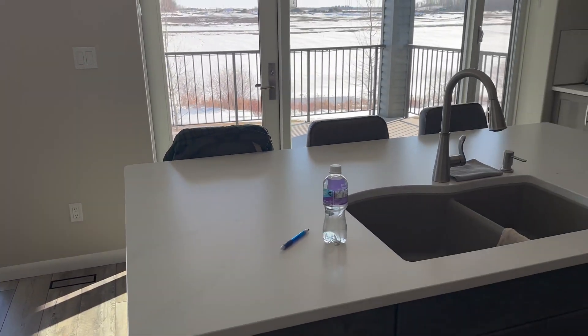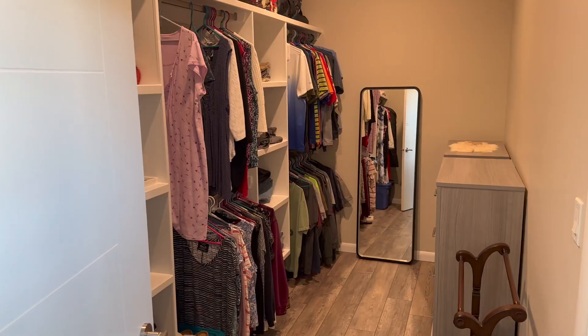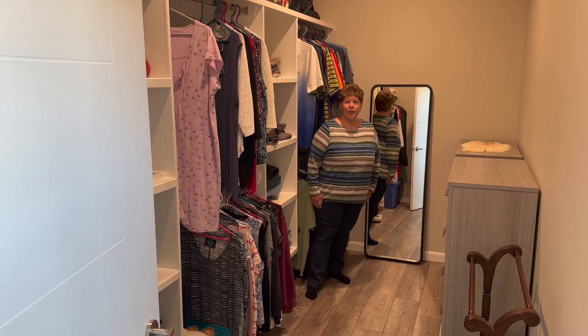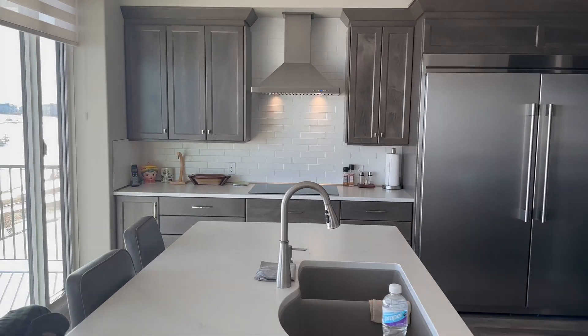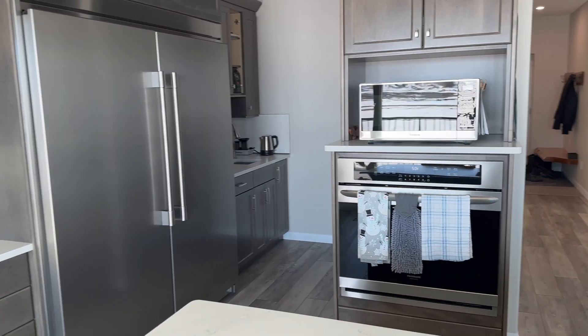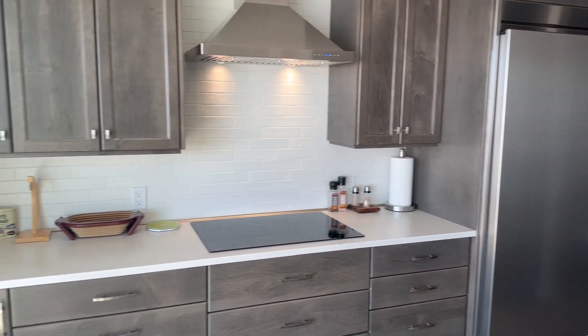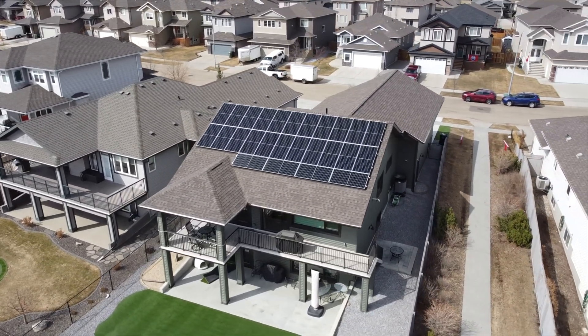I guess the next thing I really enjoy is the solar panels — all your future costs for electricity and heating are no longer a worry. As for Heather, she says she didn't know anything about Net Zero homes when they started. She just wanted a new home with a walk-in closet. As the process went along, I really liked the fact that yes, we don't have any heating or cooling bills. I do like the comfort of the home. And it is interesting how many people want to talk to us about what we have done — even our banker was more interested in our solar panels than taking care of what business we needed to discuss.